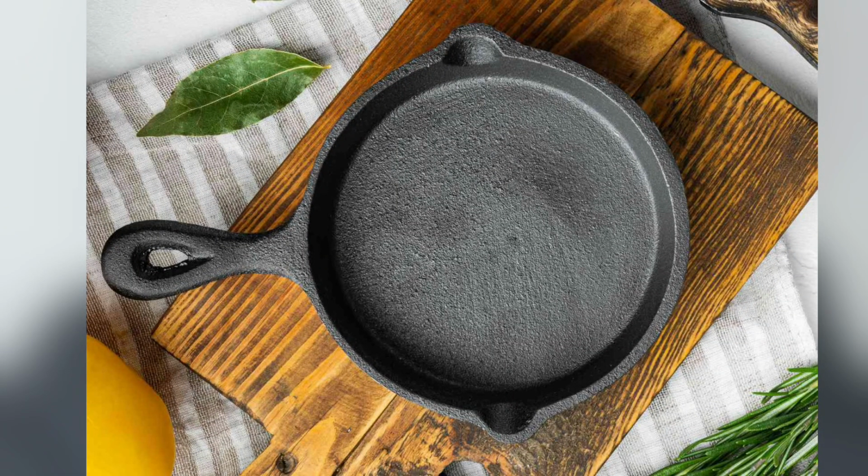A cast iron skillet. This is the most durable and long-lasting piece of cookware a prepper could buy, and you can usually find these for around $19. My local Walmart sells them for $19.97. Everyone who wants to be prepared for a long-term grid down scenario should have a cast iron skillet.